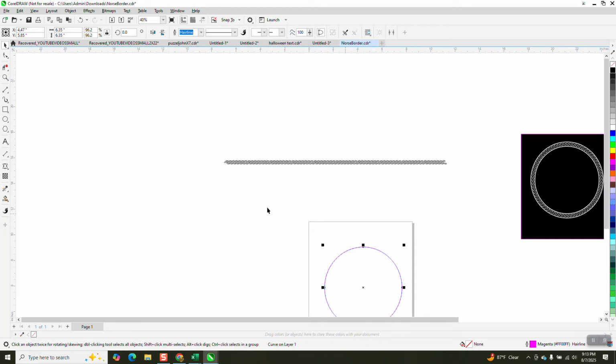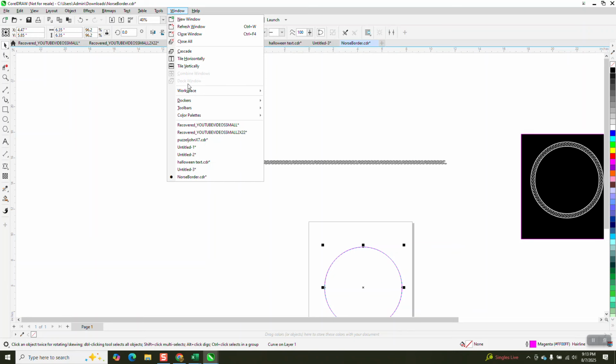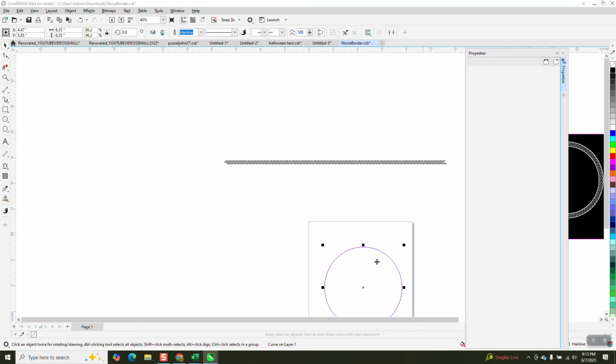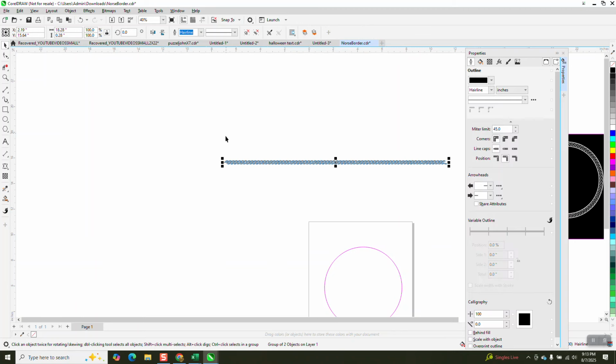So I took an ellipse, and I went to Windows, Dockers, and Properties. I turned the ellipse into a curve, and the curve length is 19.95. So if I take this, I've made it almost there, and I'm going to go 19.95.